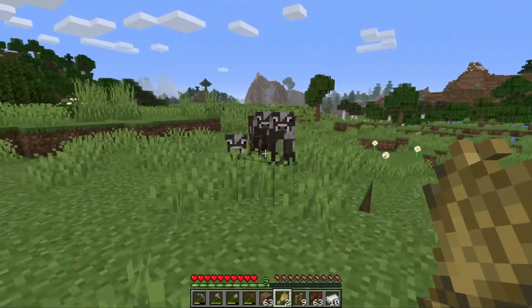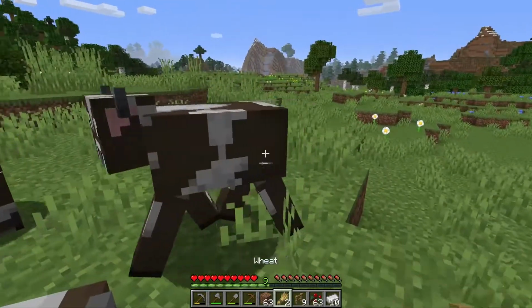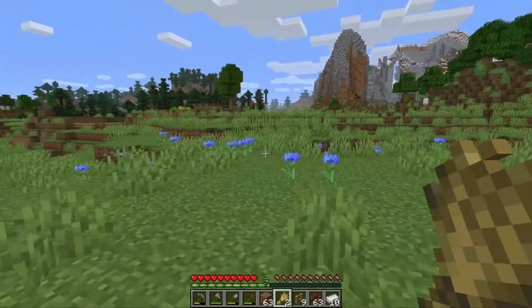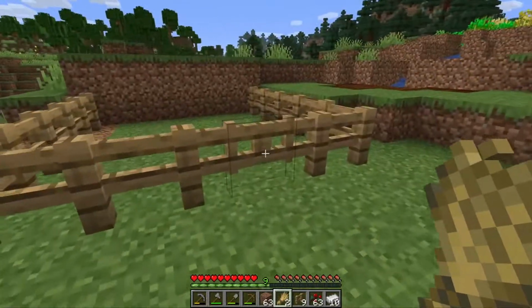You kind of have to be slow. If you get too far away from these guys with the wheat, they will end up losing interest and just wander off like that. They all just lost interest. Now you kind of have to switch to a different item and back to the wheat to get their attention again, and then they'll follow you once again. You just got to keep a close eye on these guys because they got a mind of their own for sure. And here we are back at the farm.